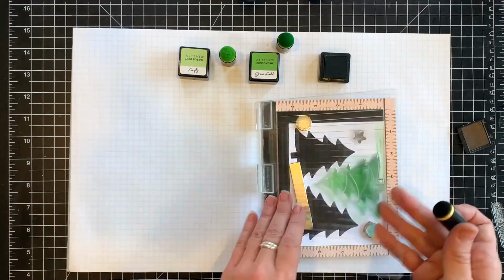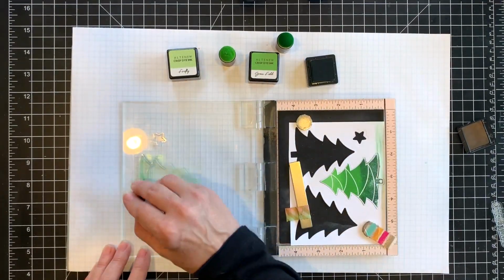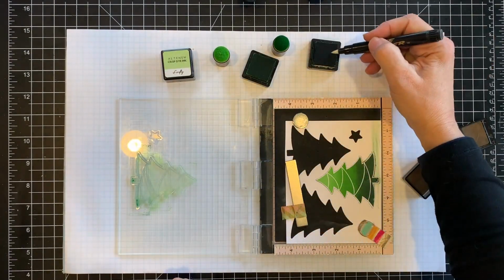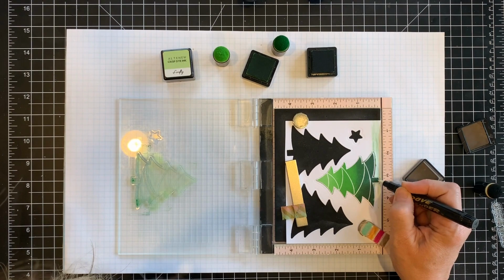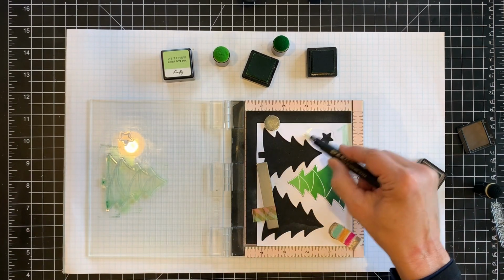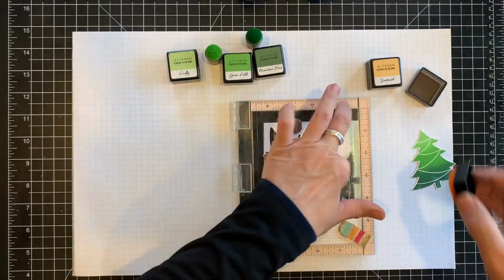I did have one small area at the base of the trunk where the ink just didn't want to transfer, so I've touched that up with a good old-fashioned blender pen. Just pick up a tiny bit of ink from the ink pad and color it onto the stamped image. When you're finished, just wipe the blender pen clean on some scrap paper.